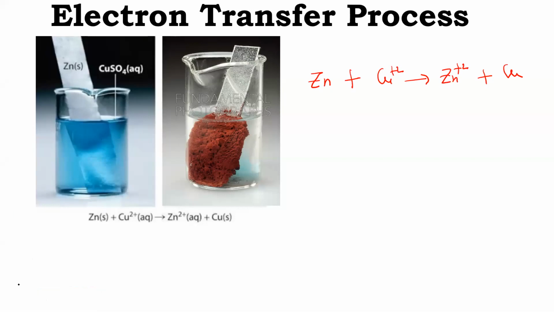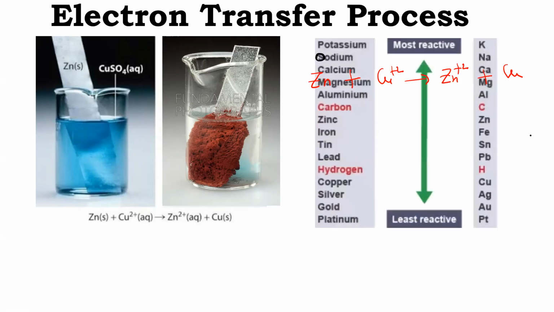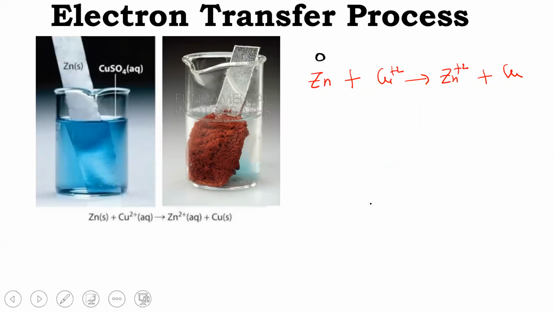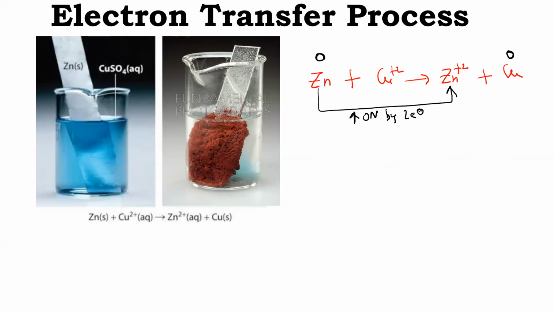Now, let us write the charges first. You see zinc is in the elemental solid form, so the charge will be 0, and so will be the charge of copper here. So it will be 0 and 0 here, and the copper ions and zinc ions will have a +2 charge. Now if you look at the increase in the oxidation number, I see here that the zinc oxidation number has increased by 2. As we learned in the previous slide, an increase in the oxidation number or charge leads to oxidation. So this is the case of oxidation.